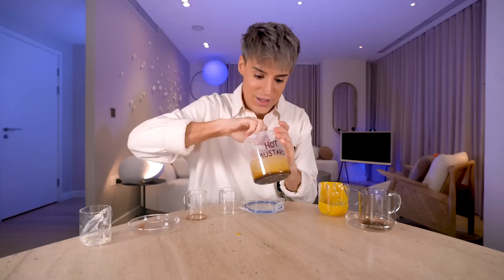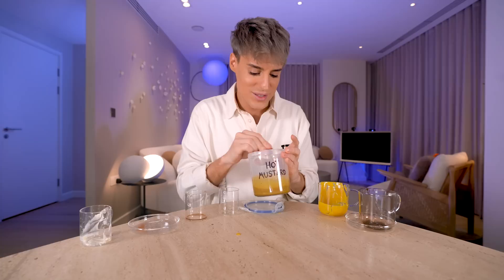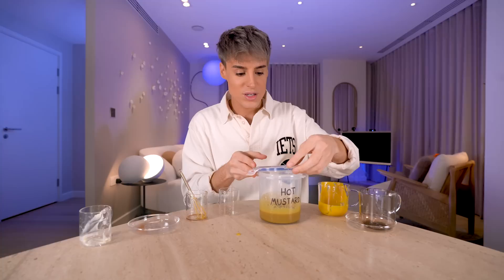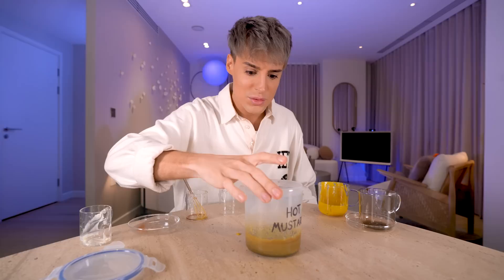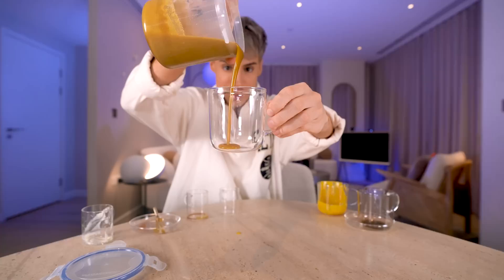Not the most appetizing before mixing, but once we mix it this will look very similar to the original one. I think so, actually. This is similar — this person's gotta have a job at the McDonald's offices or something. This is so similar — it is very smooth and was really easy to mix. It looks a lot more yellow — a really weird color. The reason why we made this in this container is because we're actually going to microwave this for 30 seconds.